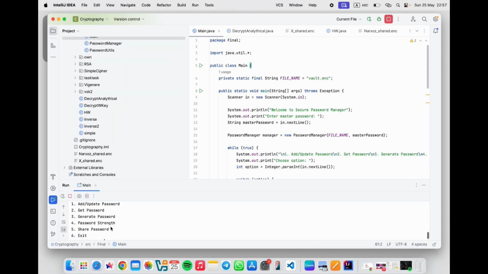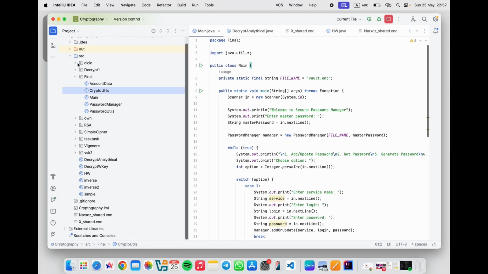Next is share password, which means we can also share the password. So here we did it, share password Facebook. Here we can see the service to share, the password is exported for Facebook, and we share this securely, for security.